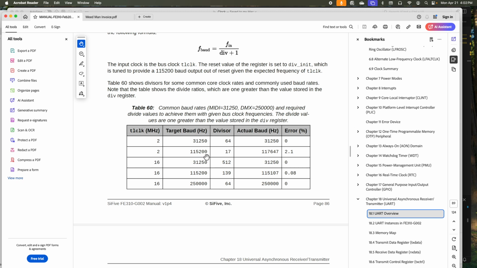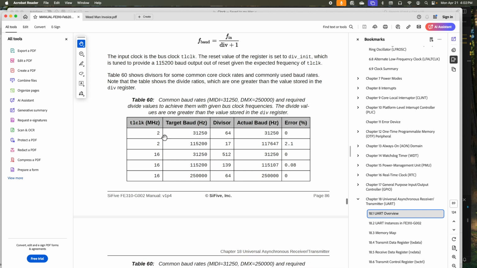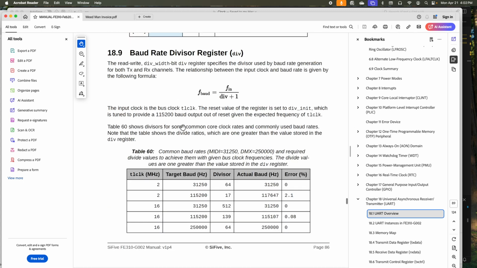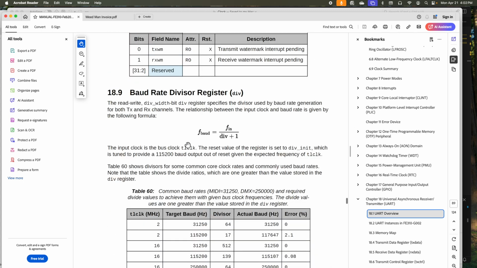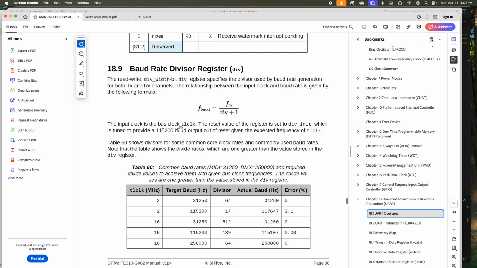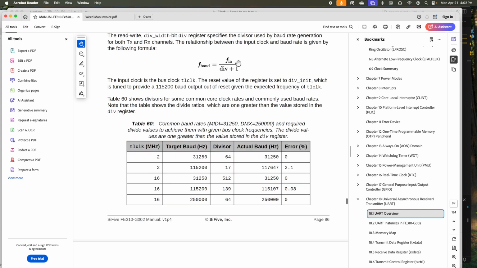For all of my experiments, I want to fix this board at 115200. Now 115200 can be achieved at many clock speeds. All you need is a device register, and whatever value you feed in, the input frequency divided by that would be your actual baud rate.